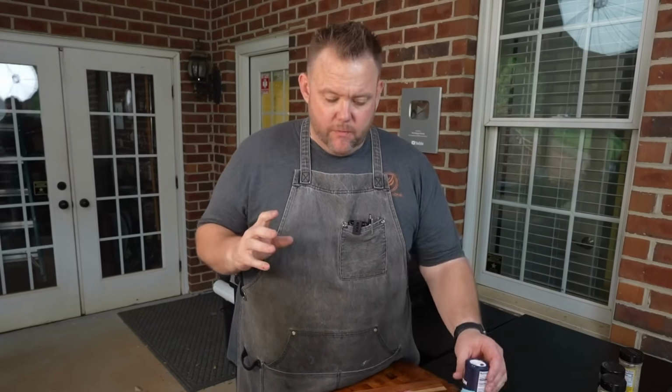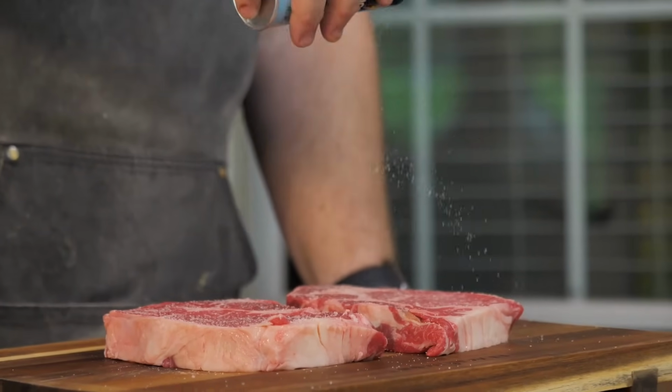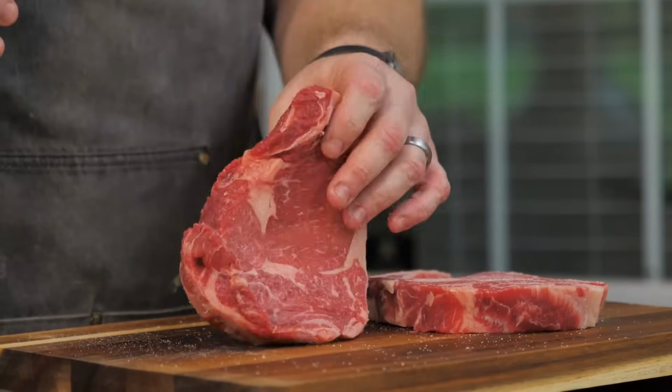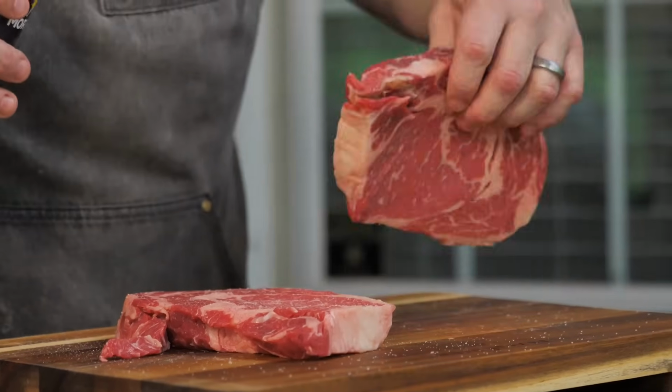So tip number 2 is, what I like to do is come in with a little bit of salt, preferably about a 1/4 teaspoon per pound. Especially if we've got a thick steak, don't neglect the sides. Got to get the sides as well. They need love, all right?